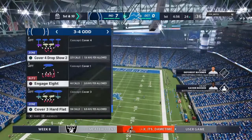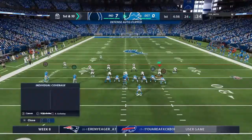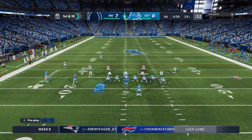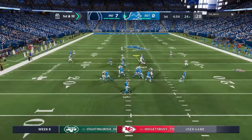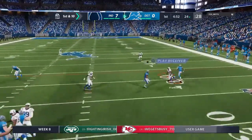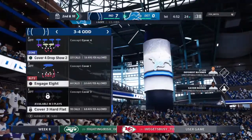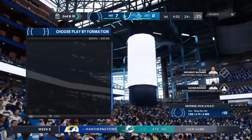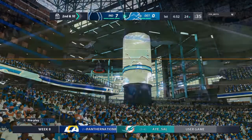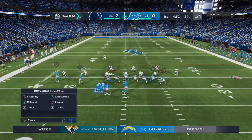The Lions take over 1st and 10 at their own 24-yard line. The Detroit offense ready to begin their drive. And on the last go-around, they really couldn't get anything going. They had to punt from deep inside their own territory, which means you're going to lose the field position battle as a general rule. What they're looking for now is a little more consistency, move the ball at least a few times on offense, get a couple of 1st downs, and hopefully flip the field. Yeah, just something to build off of. That's what they're looking for here. From the 24, they'll go again on 2nd and 10.